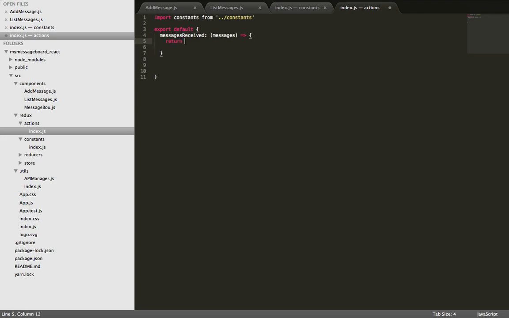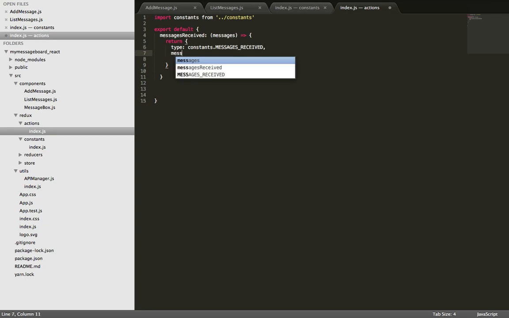Then we need to return type: constants messages received, comma, messages.